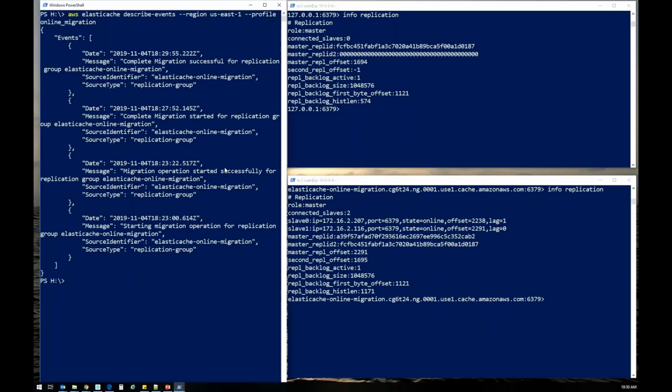On the right-hand side, just for verification, you can see I did info replication on the Amazon EC2 Redis cluster, and on the bottom right, I did the same command on the ElastiCache cluster.